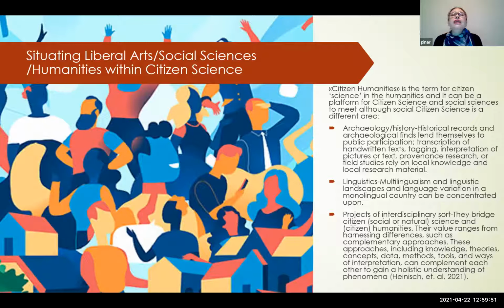And there are different endeavors so far. For example, we can get help from citizen social sciences, of course, as well as citizen humanities. In fact, citizen humanities is an emerging field, and it is not, of course, the same as citizen social science, but they have a lot of meaningful intersections, so they can be handy too. For example, archaeological or historical work can be a part of citizen social science as well as citizen humanities, or linguistics work.